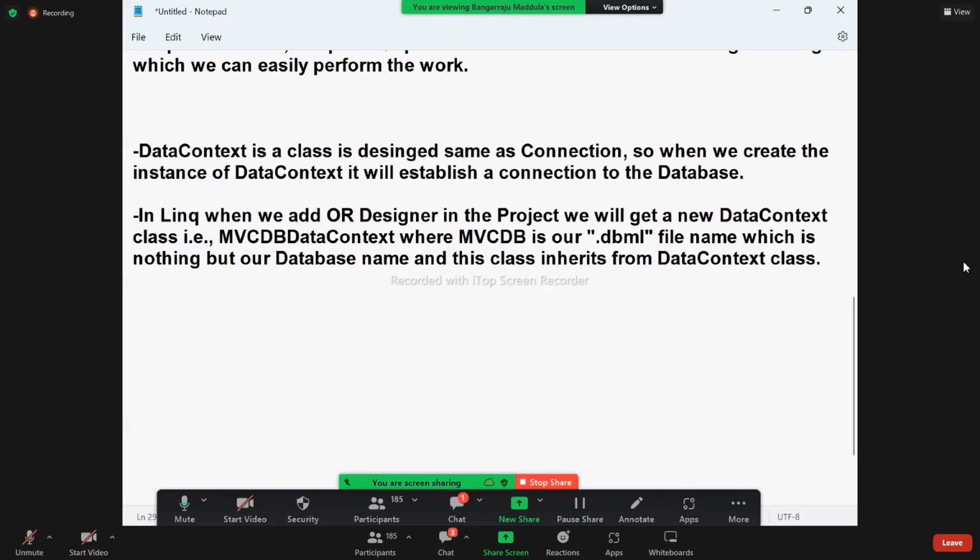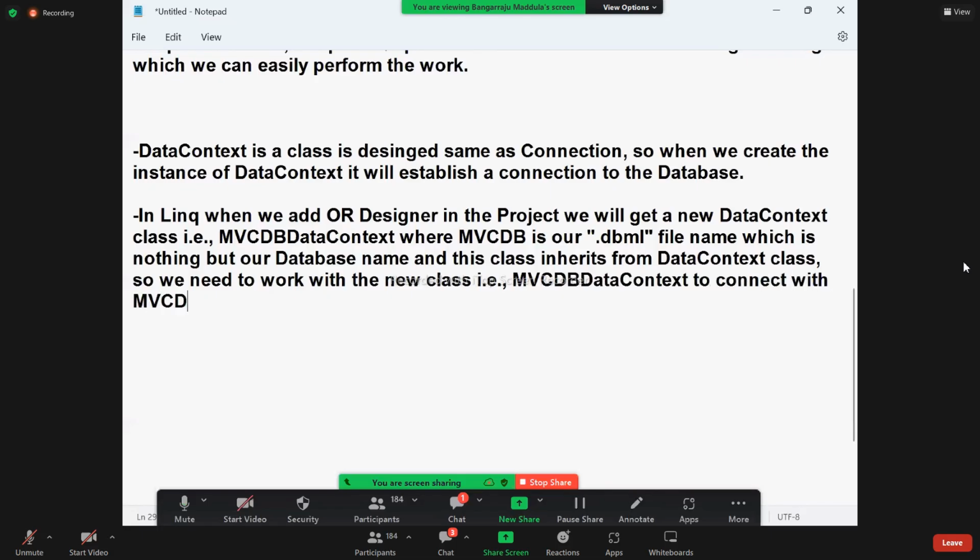DataContext class. So we need to work with the new class, that is MVCDB DataContext, to connect. Now read again. Read the complete statement again.